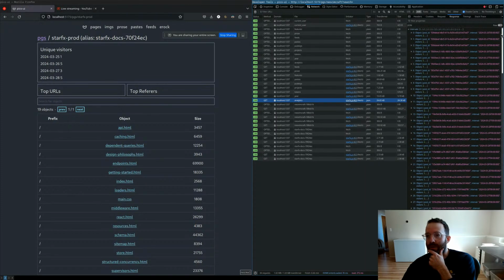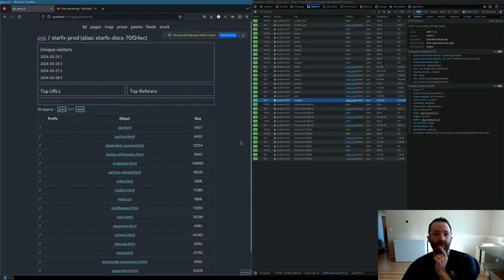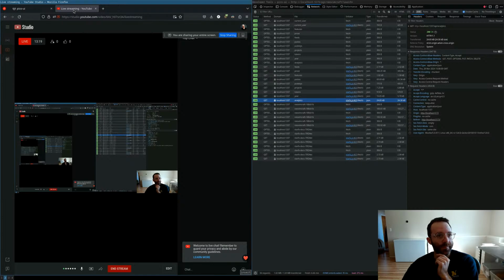But I think what I'd rather have is an API endpoint specific to projects and blog. That way I can just fetch the data I need, and I don't need to fetch this big blob of analytics, and it makes the queries a little bit easier to manage. I think I'm going to do that. Okay.